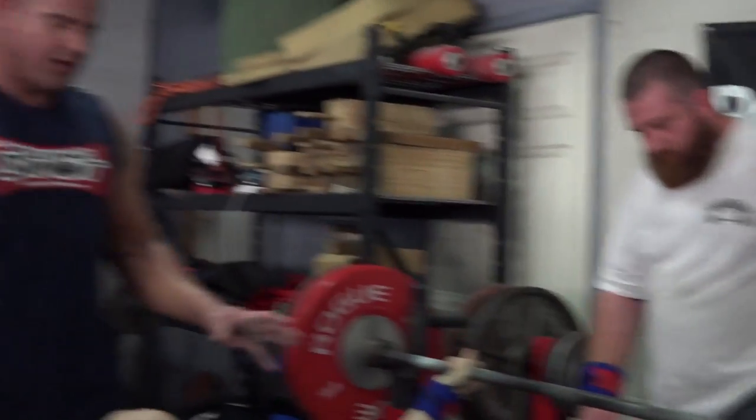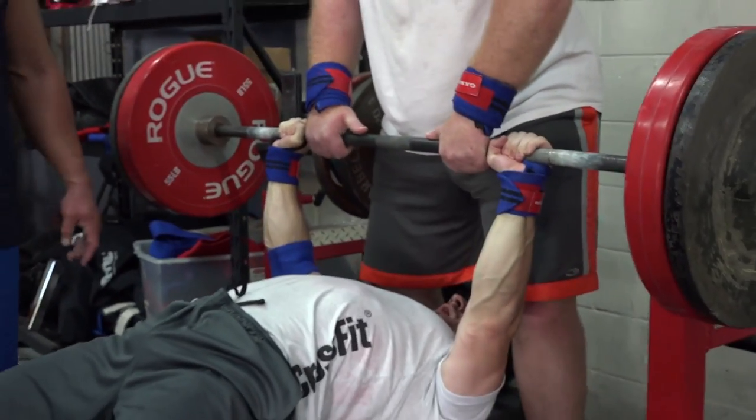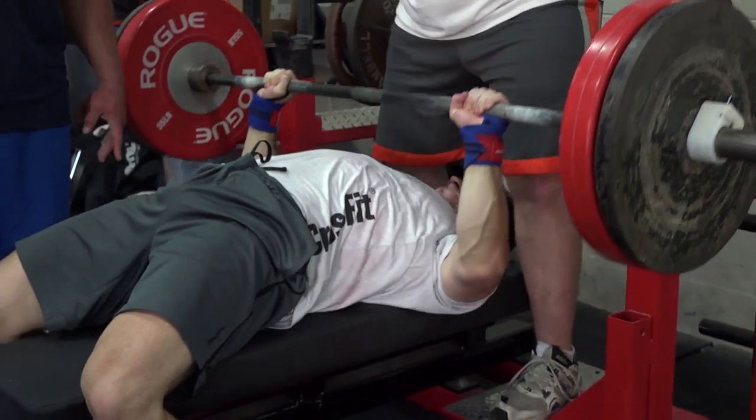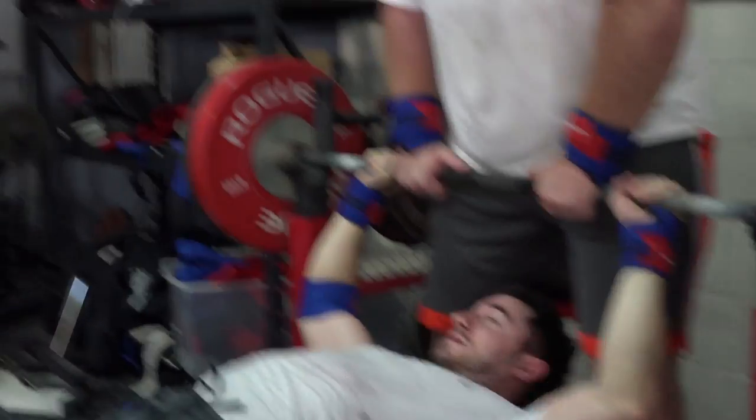Don't try to confuse yourself. All you're trying to do is take the bench press, which is an upper body movement, and put your entire body into it — every ounce of energy you have into pressing the weight. The way you're going to do it is to keep everything stable. Pull that weight down and in, gather the strength, and press. Up and back — that's the rhythm. Things are starting to slow down a little bit, but that's the movement.